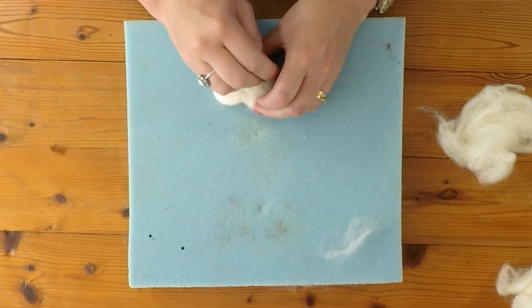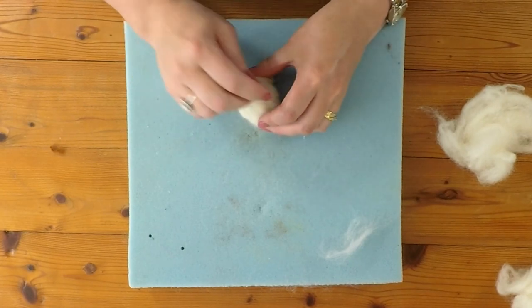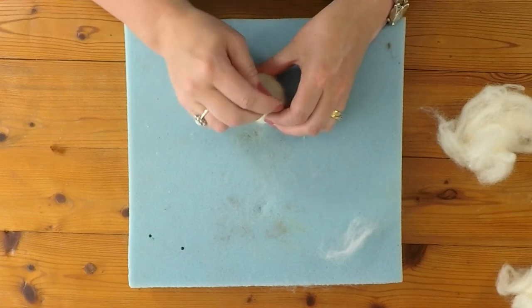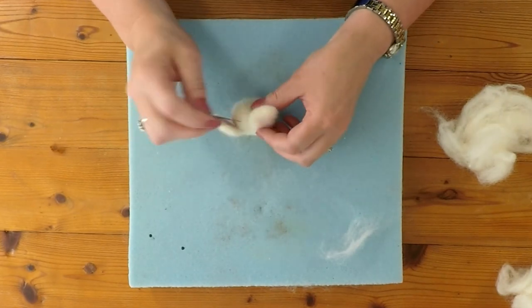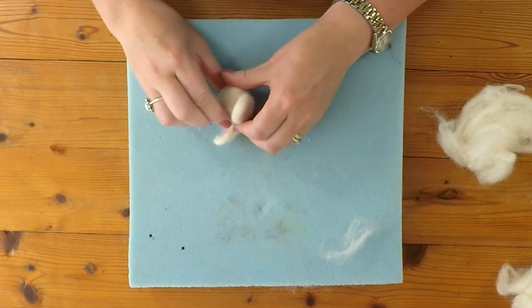There's no firm and fast rule with needle felting. You might have noticed there, I was just stabbing the head a little bit more. I just thought, oh, it just looked like it needed a bit of a stab. So I just put a few more stabs into the back of the head, or into the top of the head rather. So you can, you know, say it's quite flexible.